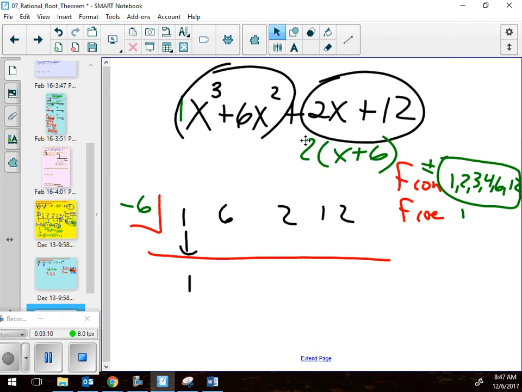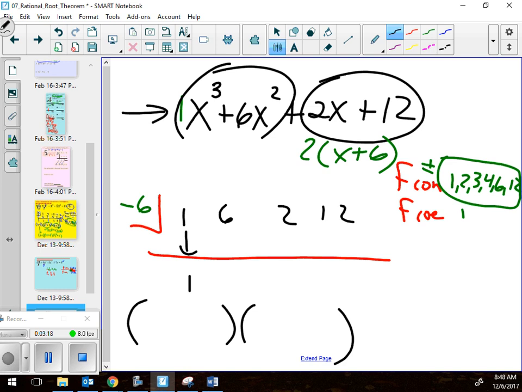Okay, when you're done, make sure that you interpret it and say, oh, so the factored form is this. I want to know what times what will make this. Then, when you're all done with that, solve it all the way down and say, oh, so the solutions are this, this, this, and this. There should actually be 3 of them because it has a power of 3 in the original.